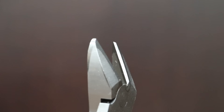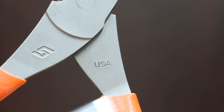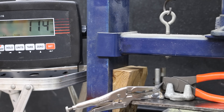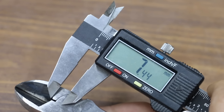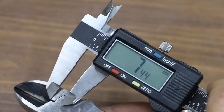And the most expensive brand we'll be testing at $65 is made by Snap-On. A small joint in combination with longer handles increased leverage by 19%. Parallel cutting edges are engineered to provide repeated cuts for hard wire and even spring steel. The Snap-On brand is made in the USA. Nice and tight fit with the Snap-On. The Snap-On is the second heaviest yet at 343.6 grams. The Snap-On performed nearly the same as the KNIPEX at 114 pounds.